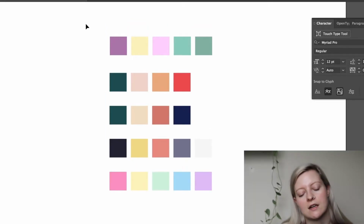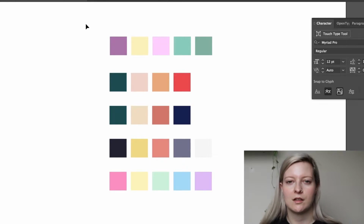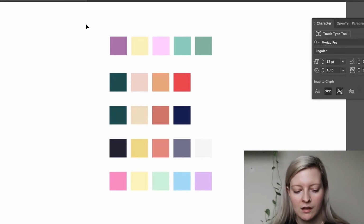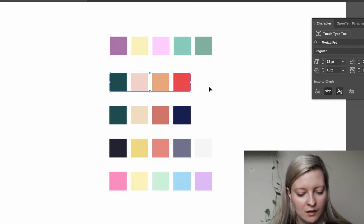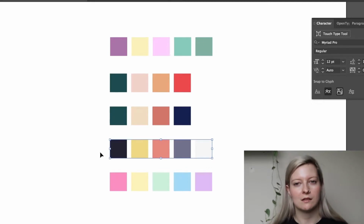Two of the color palettes I'm considering range from being really, really bright to a little more on the muted side, but they're all pretty colorful. I think the one that has the most promise to me is maybe this one here. And I think maybe this one here. I think the ones on the top and the bottom might be a little too much.